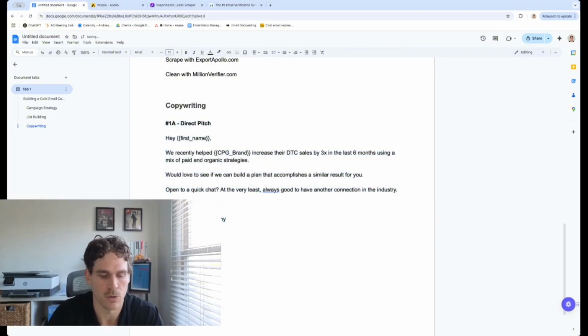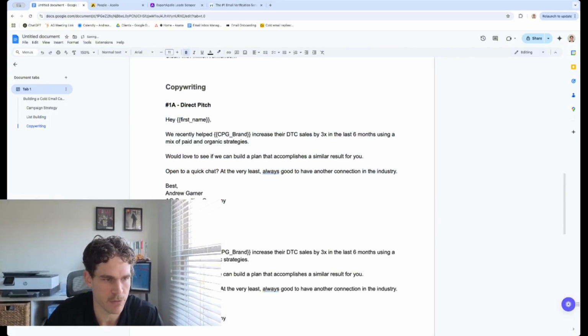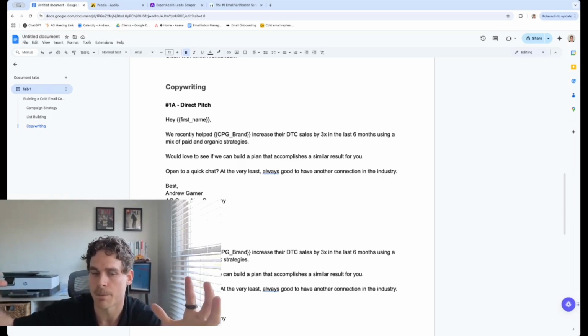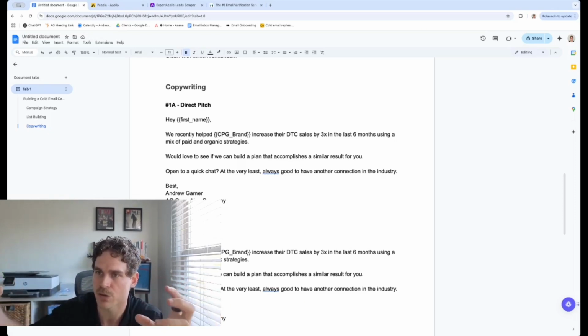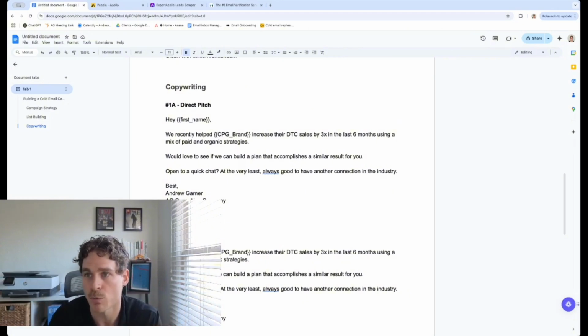What we'll do is write about 4 variants on the copy, testing different angles, different case studies, different offers. We don't want to be too niche because we don't know. This CPG company might need help with their paid ad strategy. They might need help with distribution. So we like to take a broad approach, but use that case study or social proof to really hone in on: we've been here, we've done this, we know what we're talking about.